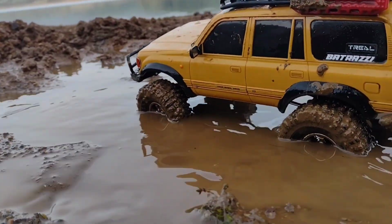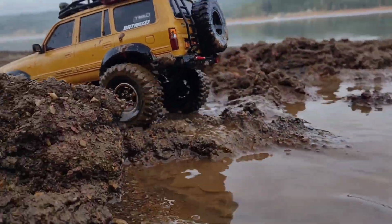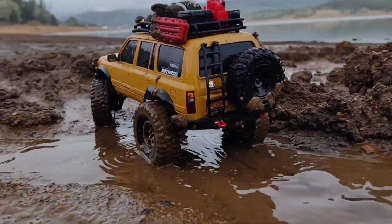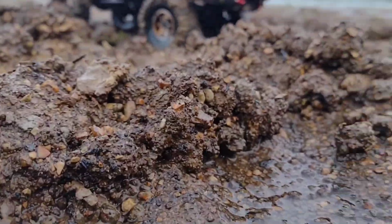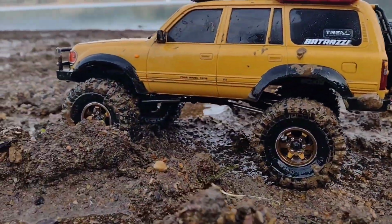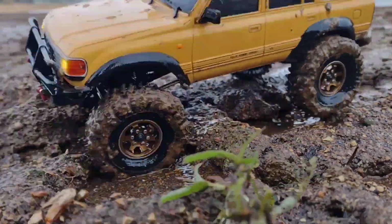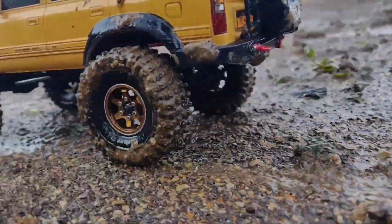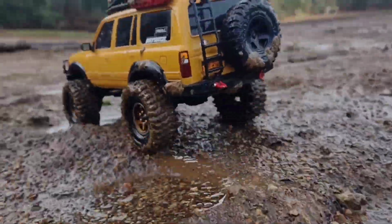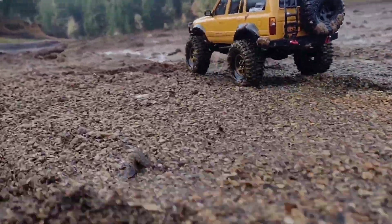As you can see, the LC80 just does a killer job pretty much anywhere you're doing it. It's pretty awesome. The Rock Swing tires seem to do a pretty good job in this really sticky, wet environment. I'm not getting stuck. They're doing pretty good, even though the knobs are not very large. So that's pretty good. Alright.